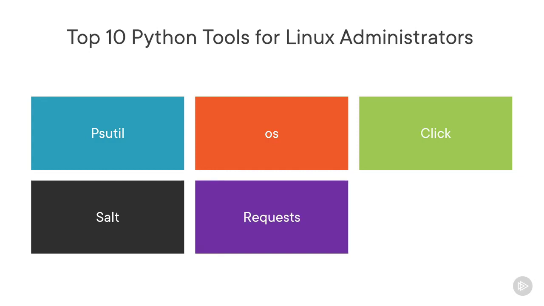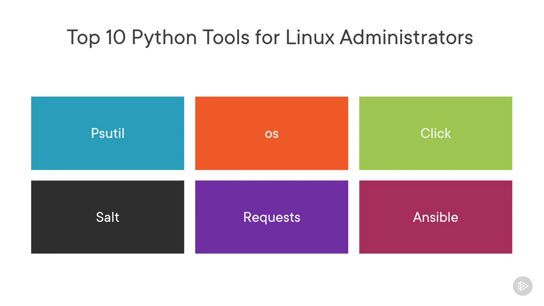And then we have Requests. So this is great for working with web servers, and basically it allows you to send HTTP requests right through Python. And so that's your first step in troubleshooting if you're working with web applications or web servers. And then we have Ansible. Again, Ansible is not a module like these other ones. It's a full infrastructure as code platform, kind of like Salt, but it was built on Python just like Salt. And so it's very, very useful. And if you understand Python, you can pick up Ansible pretty quick and use it to help with your administration.